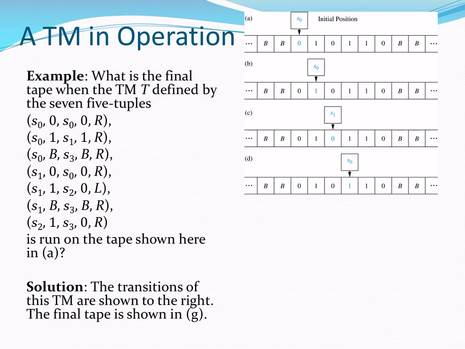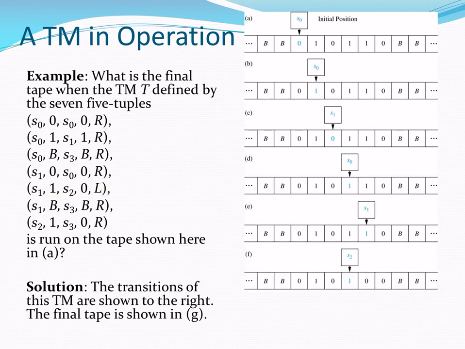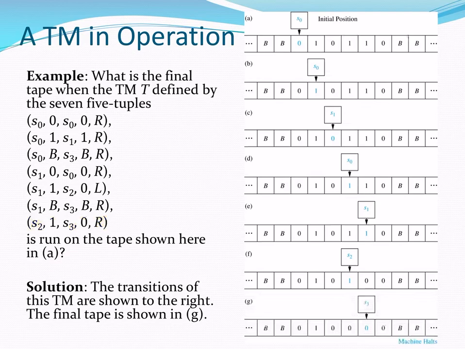Well, I've been here before. I'm in state 0, I'm reading a 1. So I go into state 1, I write a 1 and move right. Now this is a new place. I'm in state 1, I read a 1. I'm going to go into state 2, that's the highlighted yellow 5-tuple. I'm going to go into state 2, write a 0 and move left. So now I have changed my tape. Now I'm in state 2 and I'm reading a 1. And I'm going to go into state 3 and write a 0 and move right. And since state 3 doesn't appear as the input state of any 5-tuple, my machine halts.